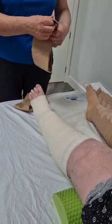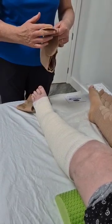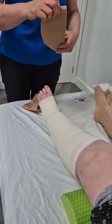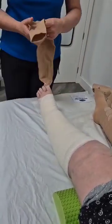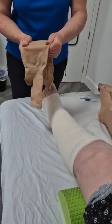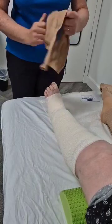These have a closed toe, but you can cut them without problems, and you can make them so that they're open toe. It really depends, but anyway, that is not something we're going to worry about just at the moment. Okay, so these garments have compression in the foot, but they don't have compression in the leg, and these are liners, and they go underneath the Easy Wrap.